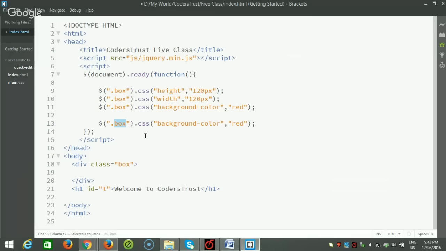So the ID should be T, and the color should be the color of the text actually. So let's see here.